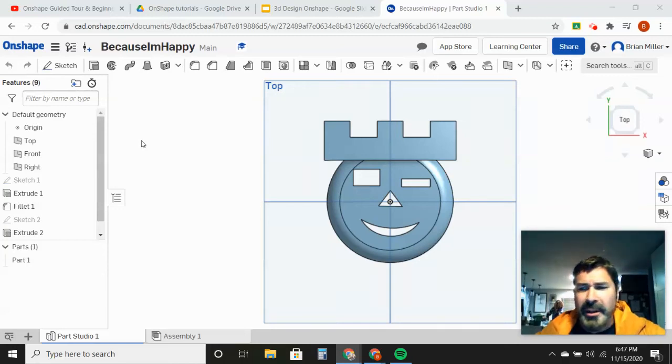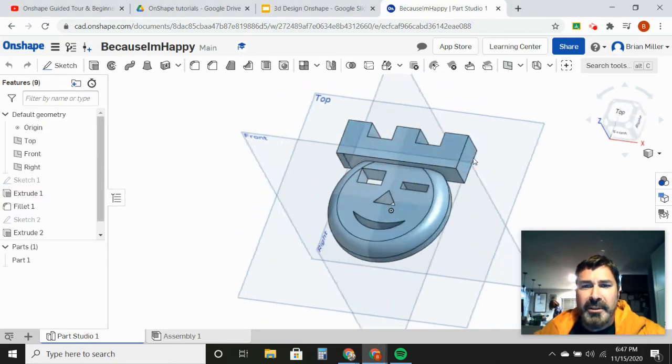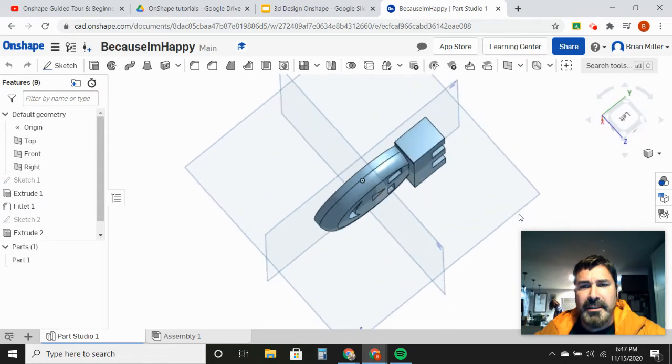Ladies and gentlemen and 3D designers, we're going to get started with our first tutorial in Onshape. You should have already watched the first little section which taught you how to get signed up. And now we're going to make our first thing, which is this goofy thing here. It's going to be this little happy face because it's an easy way to get started.